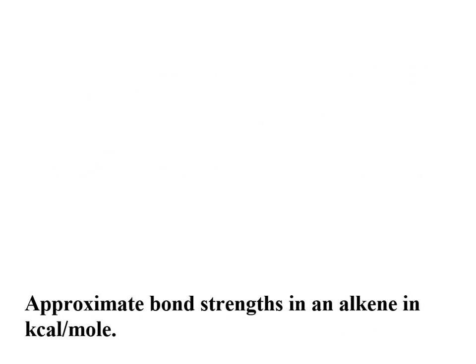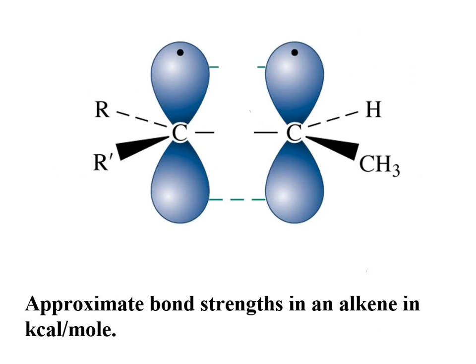Then we also looked at bond strengths. We have some bond strengths in energy, kilocalories per mole, that you would need to break that bond. So for instance, the 108 there is associated with the sigma bond, the primary bond between the 2 carbon atoms, 108 kilocalories per mole to break that particular bond. Now this is not this molecule. You see where it's broken, this is diverting a little bit.